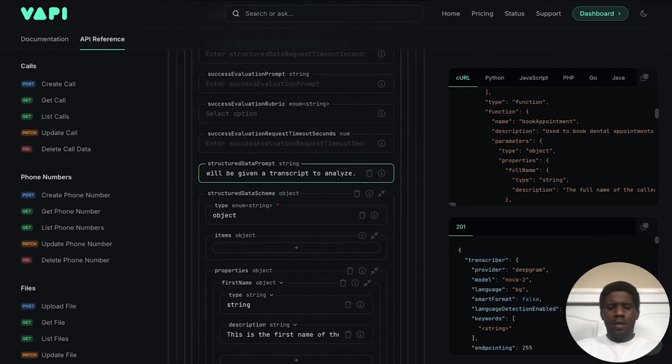Then we'll say extract structured data per the JSON schema.